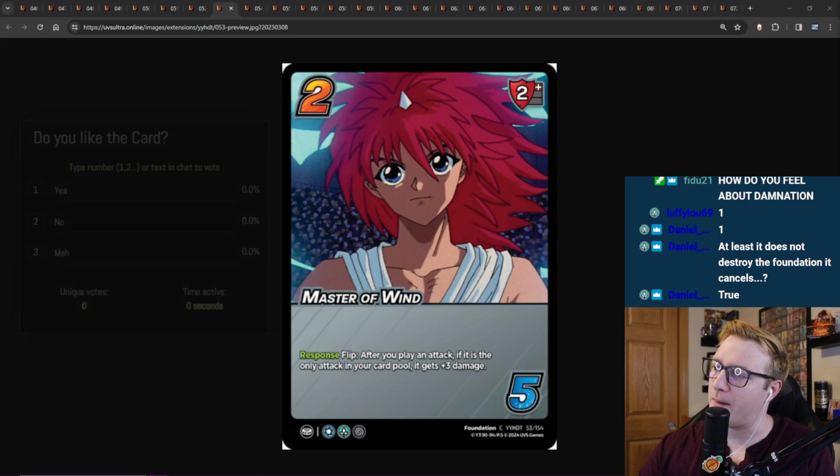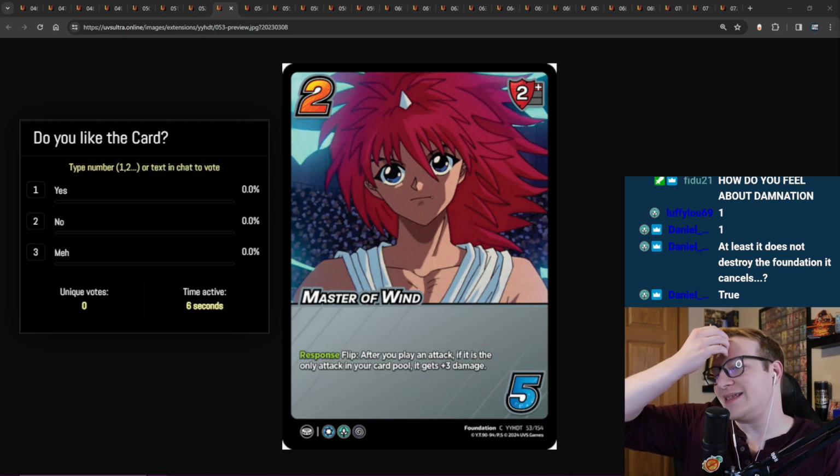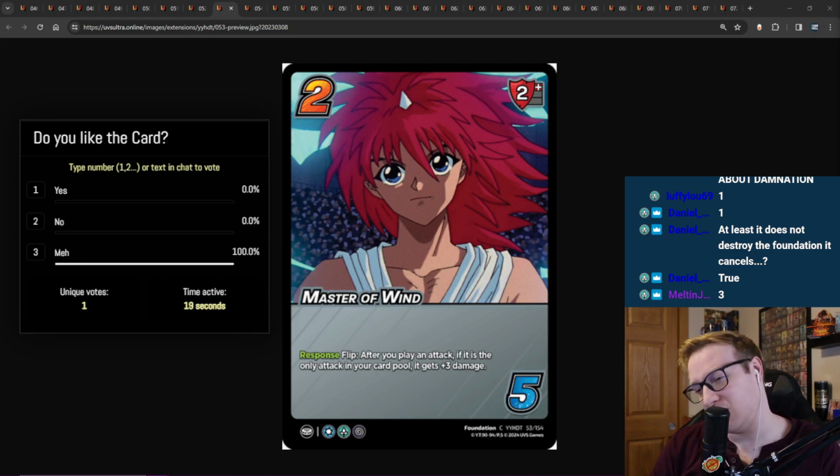Up next, we have Master of the Wind. 2/5/2 high block, response flip after you play an attack. If it's the only attack in your card pool, it gets +3 damage. I like this card a lot. I think. After you play an attack, if it's the only attack in your card pool, it gets +3 damage.